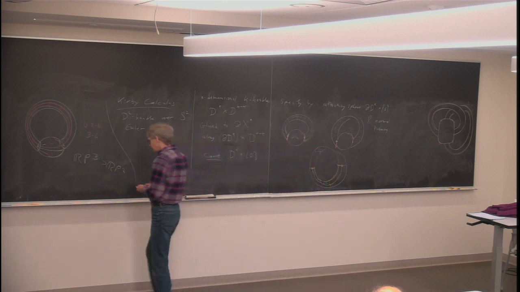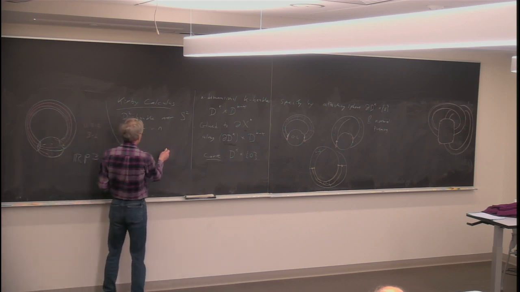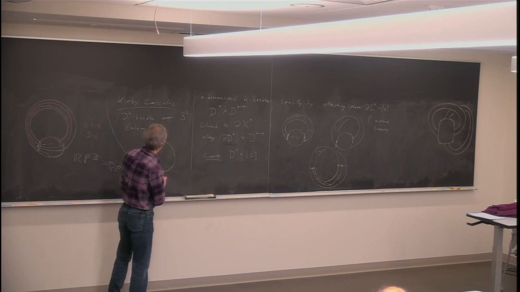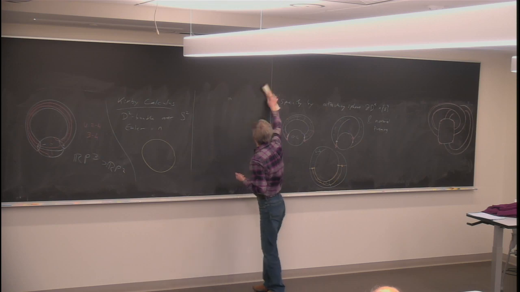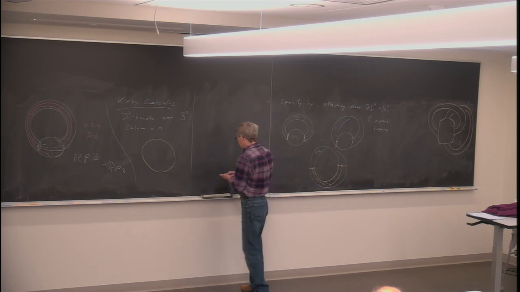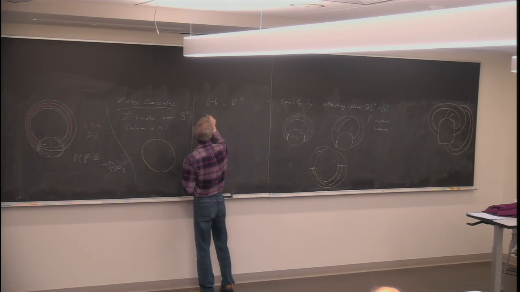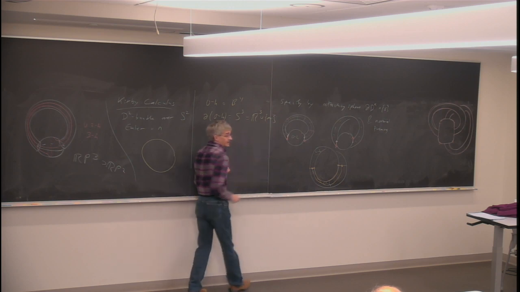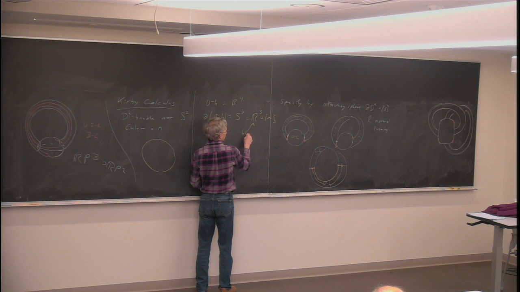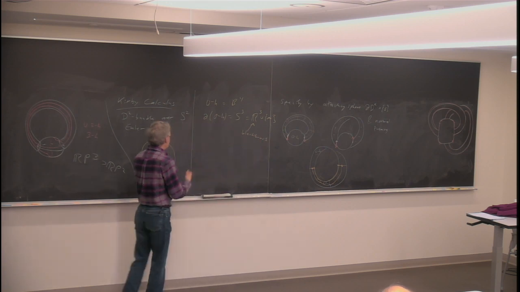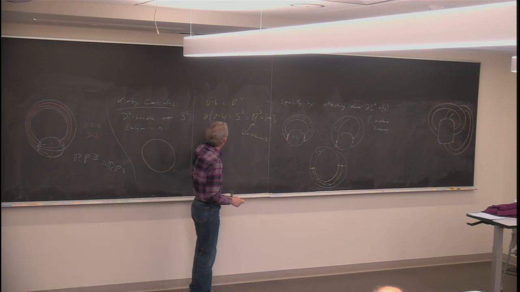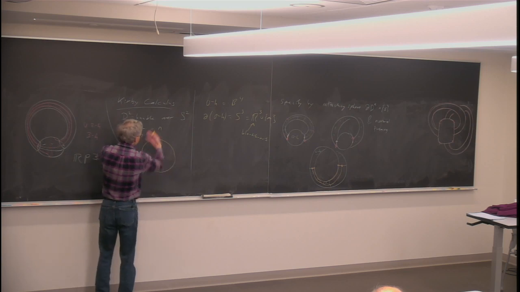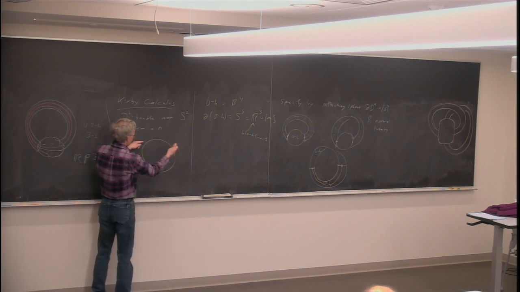So for my picture, here we have a picture of a disk inside the three sphere. Where is the zero handle? Is it just formal? So the boundary of the zero handle is the three sphere, which is R3 union the point at infinity. And I'm going to identify this R3 with the blackboard. So now what I'm going to do is draw the attaching spheres of all the handles inside of R3, and remember that this is the boundary of the zero handle. So here in the blackboard, essentially we are looking at the boundary of the zero handle.